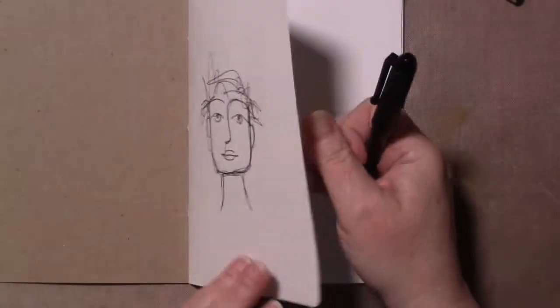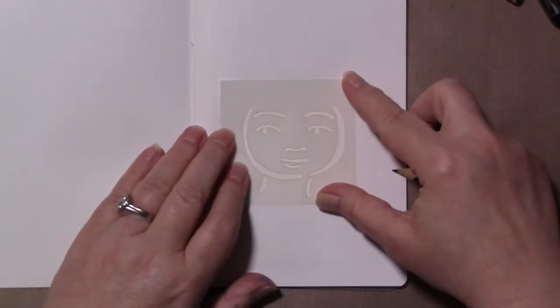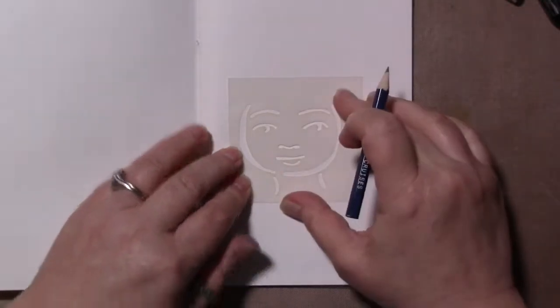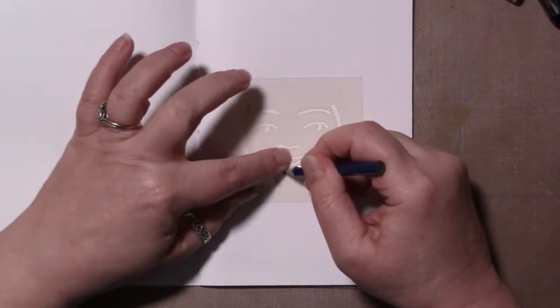And the thing about it is it's water soluble. And when you get it wet, it does this. And so it's really great to add some shadows and things to your work. So we're going to use that to our advantage. And again, we're going to start with the pencil. I'm going to flip it this way. Okay. And we're going to trace our face shapes.